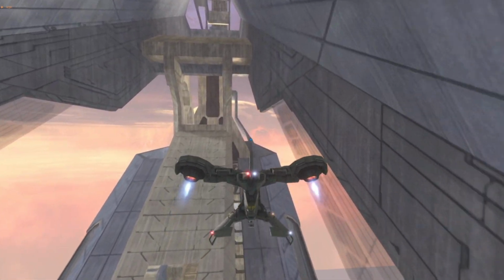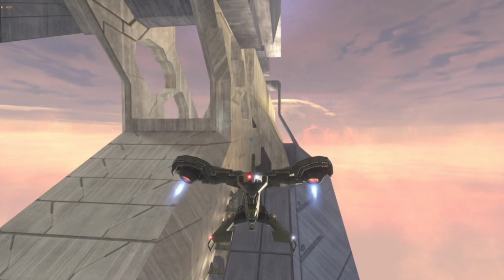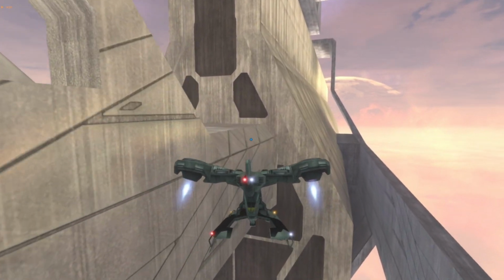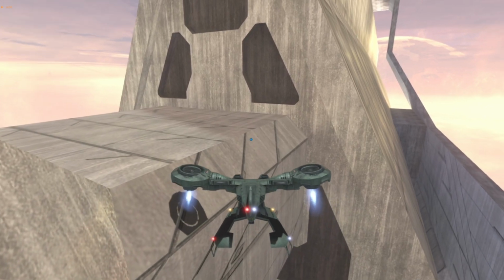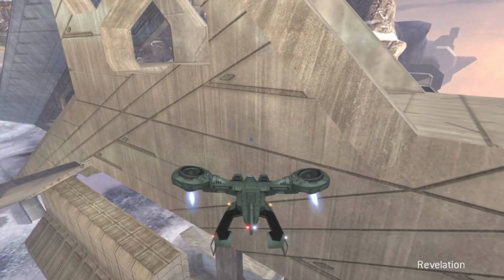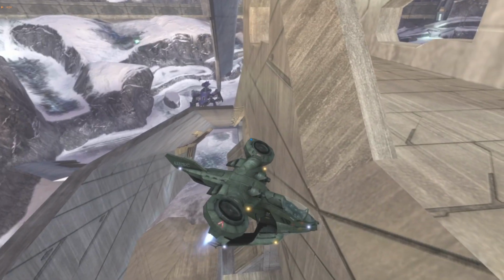So we're going to fly all the way up here, and we're going to go to this little slant just here. And we're going to fly to the second line, and angle the Hornet in such a way that when you get out, you get on the ledge, but you don't lose a Hornet either. So, like that. So I just see the bottom right there, we hit Revelation. And we got back in the Hornet instantly, it didn't drop down, lose it.